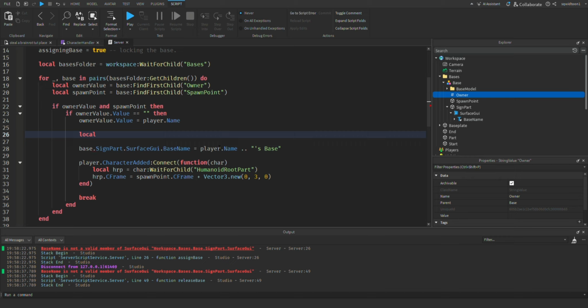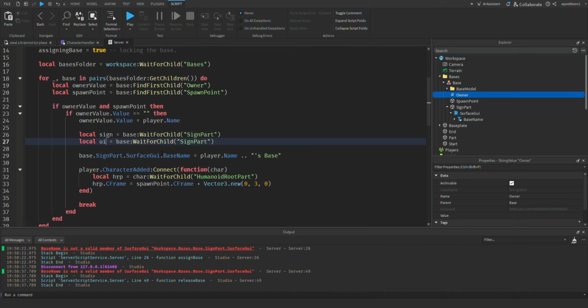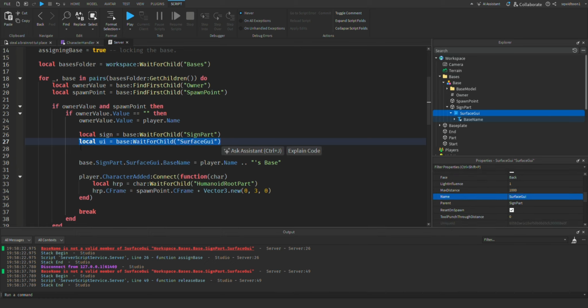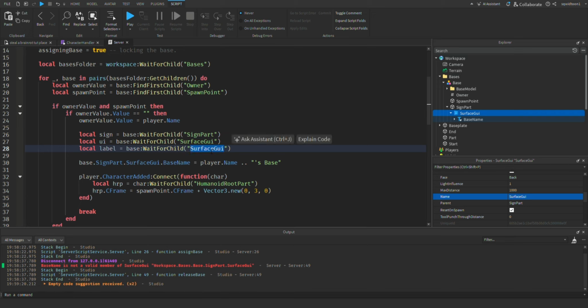Let's do local UI equals base colon WaitForChild sign part. Local sign, UI, and then we do label, which will be base name.